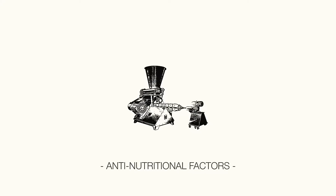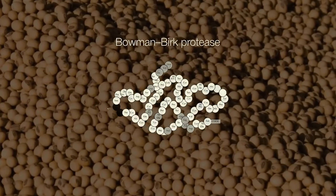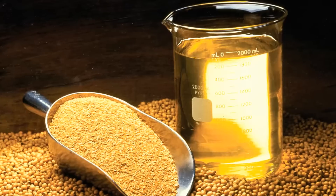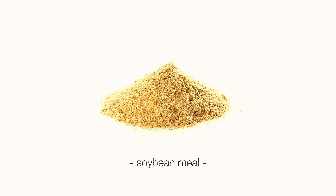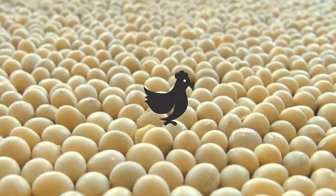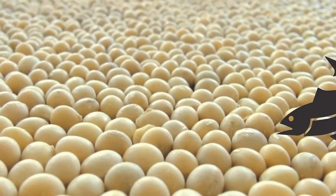It's known that raw soybeans contain anti-nutritional factors that must be deactivated by heat treatment, in order to make the soybeans suitable for consumption by humans and livestock. The majority of soybeans are currently processed by solvent extraction to remove about 99% of the oil content. Soybean meal, the by-product of this process, is included in the diets of most food animal species. The majority of soybean meal produced is consumed by poultry, followed by swine, beef cattle, dairy cattle, and then the pet food and aquaculture industries.